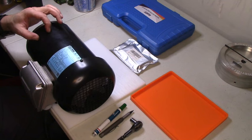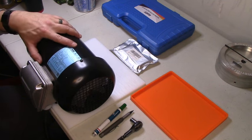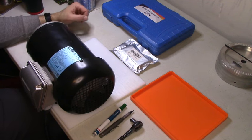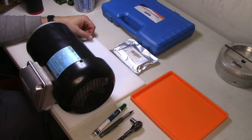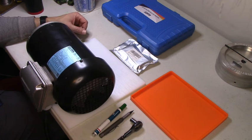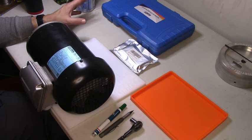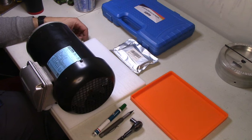Today, I'm going to be taking apart this motor here. It is the motor out of my 2x72-inch belt grinder. I was grinding away on some knives the other day, and all of a sudden the noise changed. So I shut it off, and I went over to YouTube and said, "Hey, YouTube, what does a bad bearing sound like?" I was kind of hoping I was wrong.